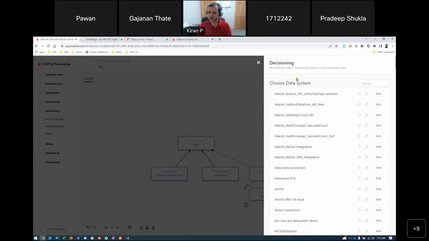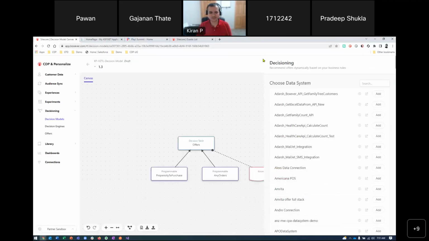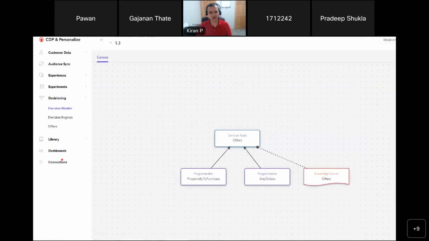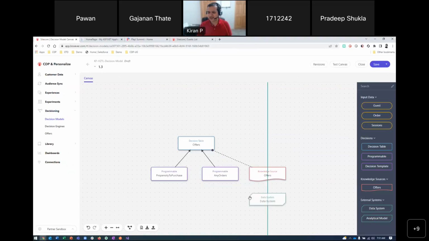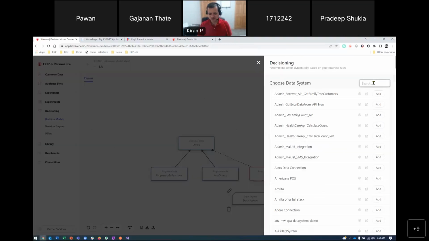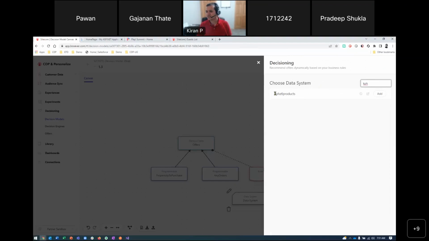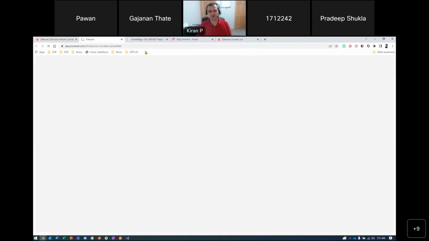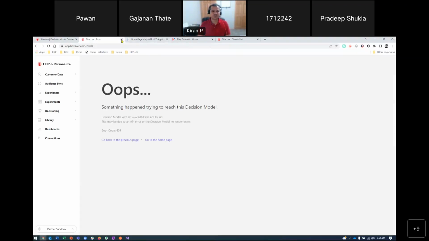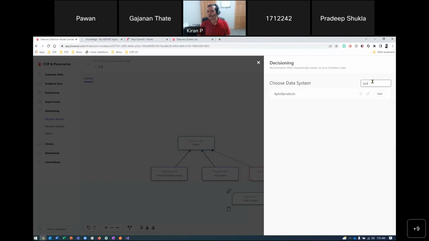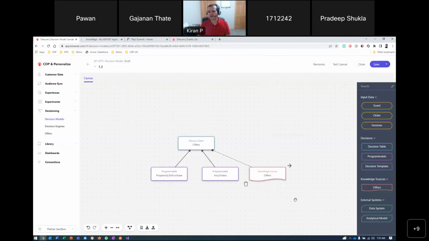These are the connections, and the connections can be added from here, using this connection wizard where you provide your API endpoint and the credentials, the client ID and client secret. Once you provide that, when you drag any data system, you can choose it. For example, I have one connection already established, which connects to an API to get the product data. It must have been deleted, but that's something you can connect to any data system, which I'll not go through in this example because we don't need any data system.